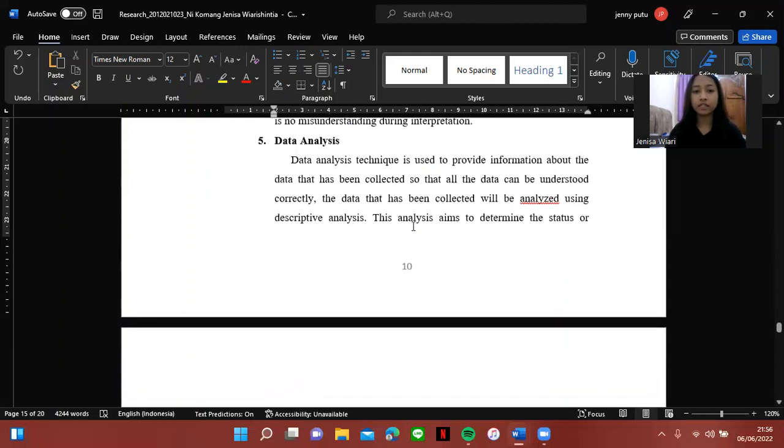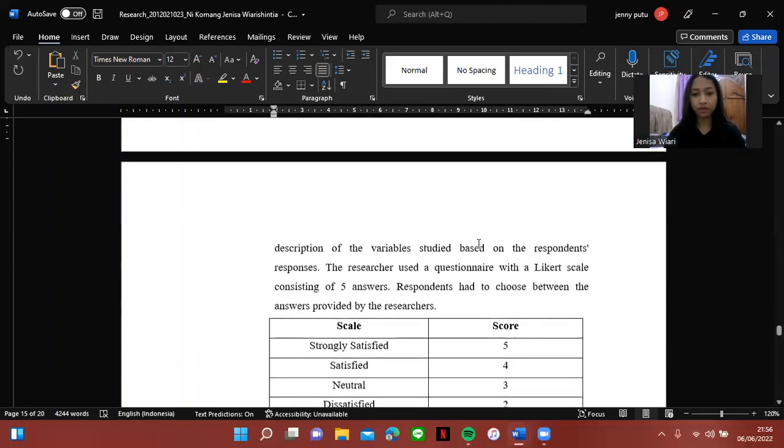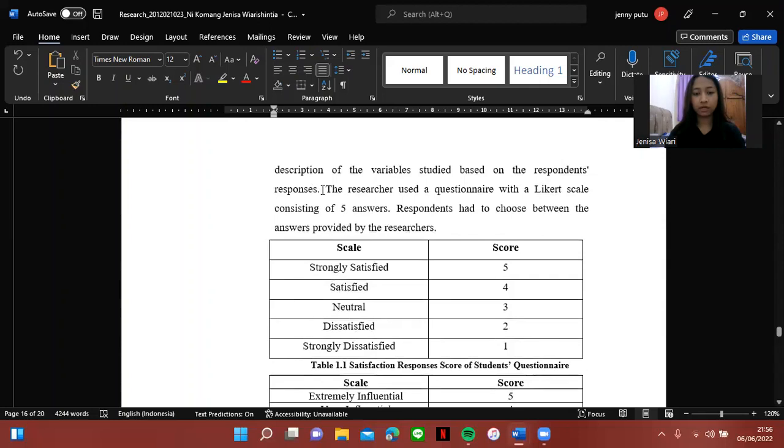Okay, the next is data analysis. In data analysis, I also explain what data analysis is. I plan to use a questionnaire with a Likert scale consisting of 5 answers.